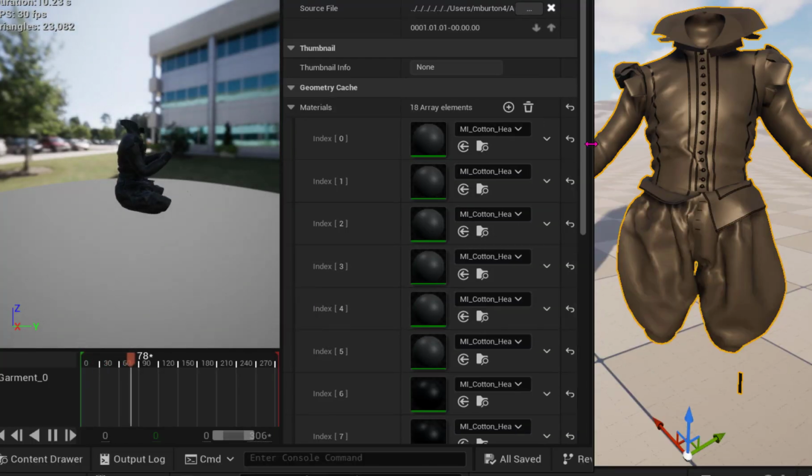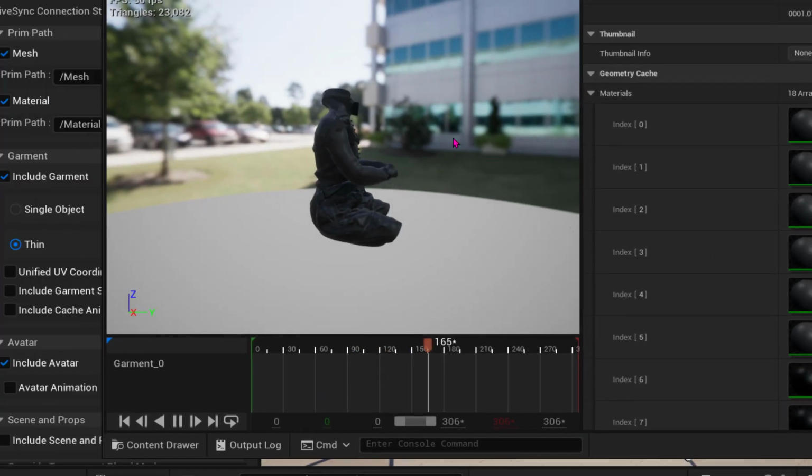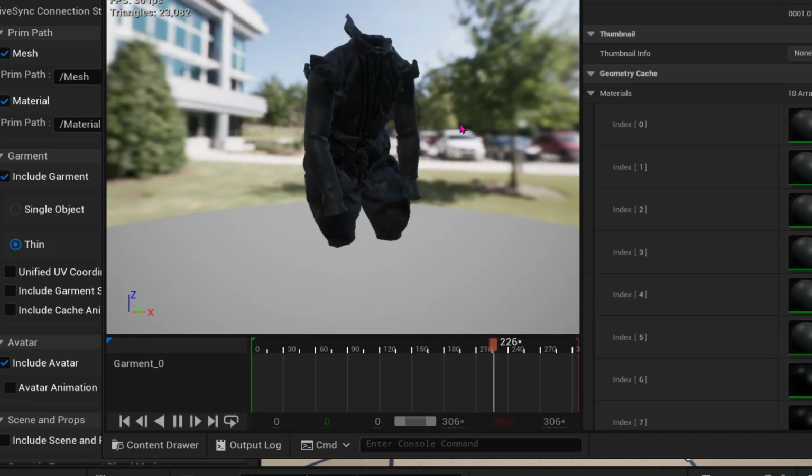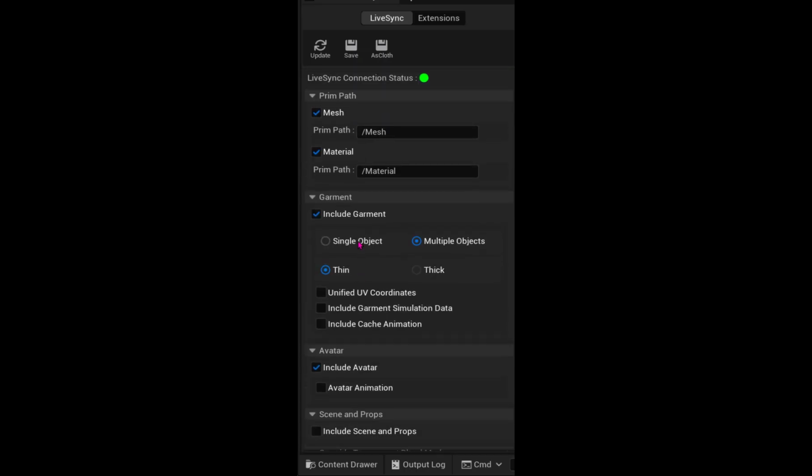Well, the latest version is totally different. It has more options. For one, it now creates a USD file format that you can sync and save either as multiple meshes or a single mesh, similar to the FBX exporter within Clo. But beware, if you select multiple meshes, it's going to make a bunch of U assets. I'm talking like 3 gigs worth, so just be aware.